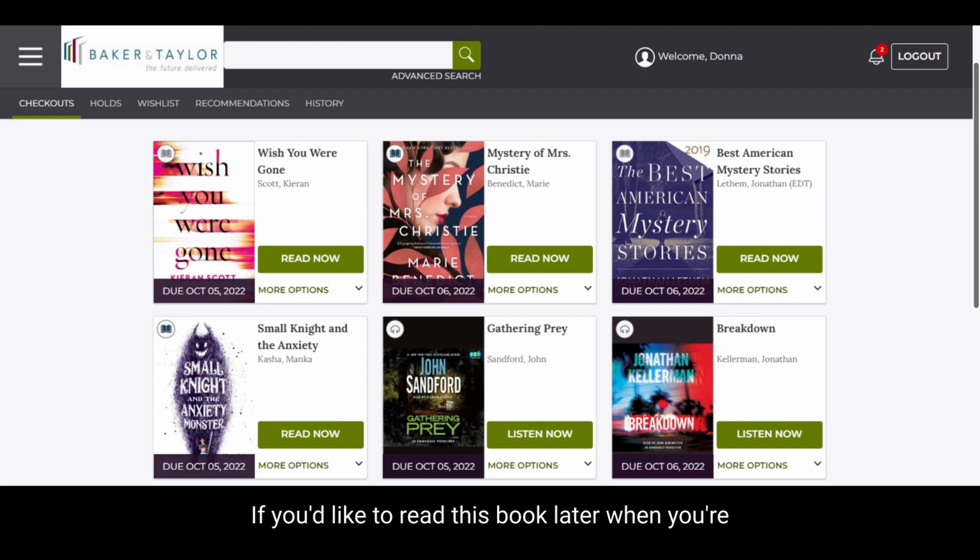If you'd like to read this book later when you're offline, you could save this book to your browser cache. Simply click on Offline Access. You'll get a success message that the book has been downloaded. Go back to the menu and create an offline bookmark so you can go directly to your book when you're offline. You can highlight the text by just clicking on it with your mouse.